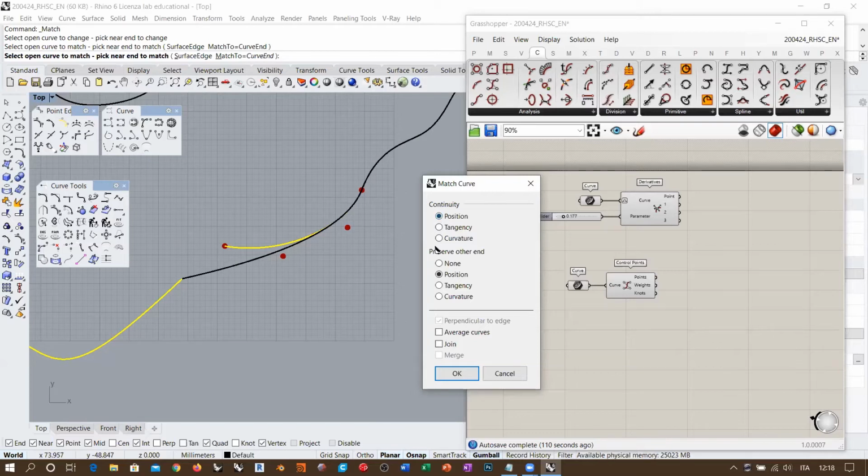Because if I set continuity to position, I can decide what I can do on the other end. The other end is the other endpoint of my curve. And my curve was tangent to the third one. I don't want to lose this kind of continuity. If I don't want to lose this kind of continuity, as I am editing a NURBS curve with one single span, it means that by moving this point from here to here, I am changing the whole shape of my curve.